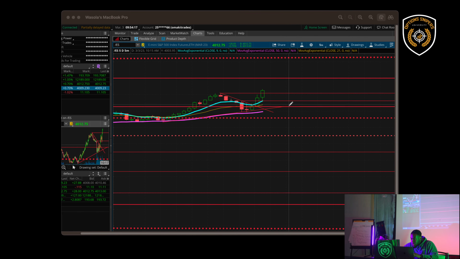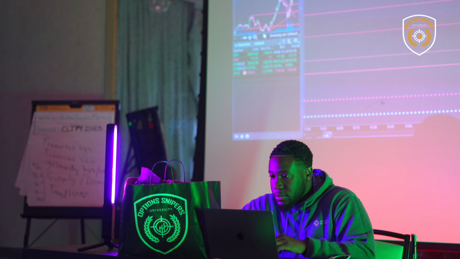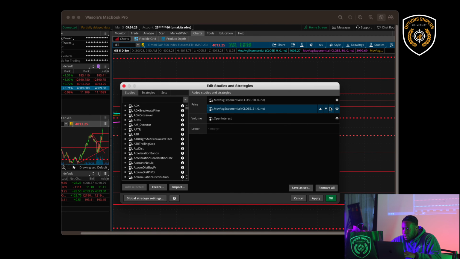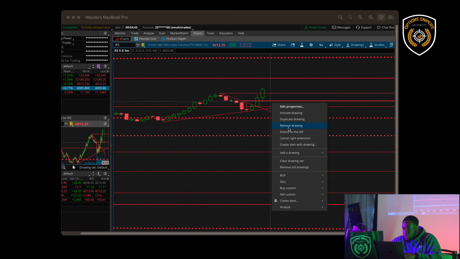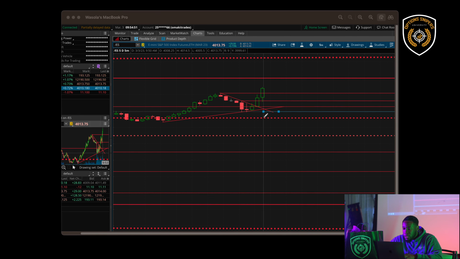All right, guys, let's do an experiment. Look at this push. Do we know anything that's going on right now? Do we know why it bounced off this? Do we know why it started at this level? We don't. This is why it's important in all areas of life to make sure you get the right information. Because coming down right here, there was some selling pressure.